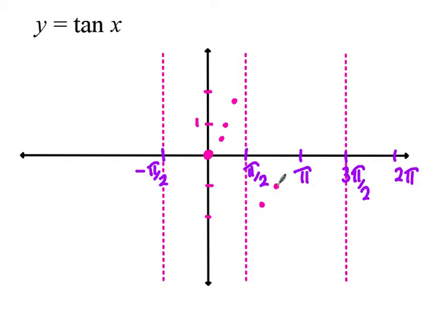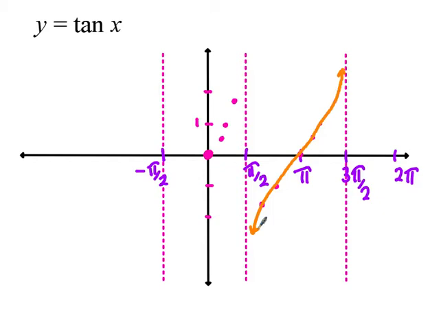What's the tangent at pi? Let's go to tangent of 180. We don't need the other one. We can kind of get the distance. 0. What do you think is going to happen between pi and 3 pi over 2? It's going to look like this interval. So it's going to have a dot at pi right here, then a dot right here, a dot right here. So what does tangent look like if I connect these dots? It's going to look like this. And that's why the period is pi.